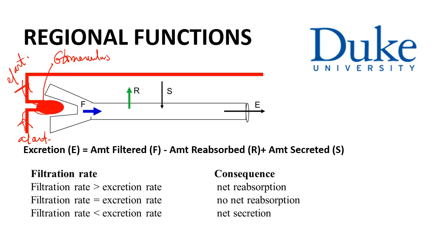From the efferent arteriole, it enters into a second capillary bed, and that capillary bed in the cortex is called the peritubular capillary. And that's the second capillary. So we have a portal system where we have two capillaries, the glomerulus, which is the first capillary, in series with a second capillary, and it's connected by the efferent arteriole.